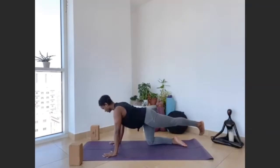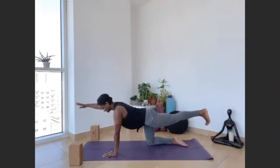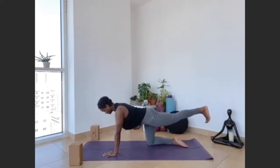Take that left foot back behind you. Reach your right fingertips forward for an opposite limb extension here. So you can keep the toes on the mat, or you can lift the heel. Back knee and toe stay pointing down, and you're drawing the navel up and in, engaging through the core here.